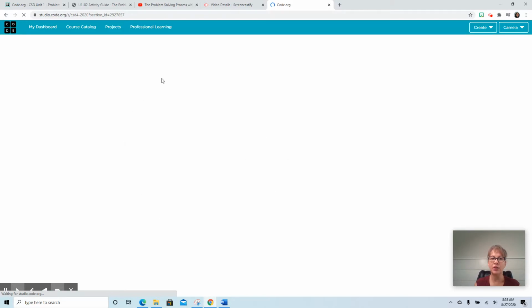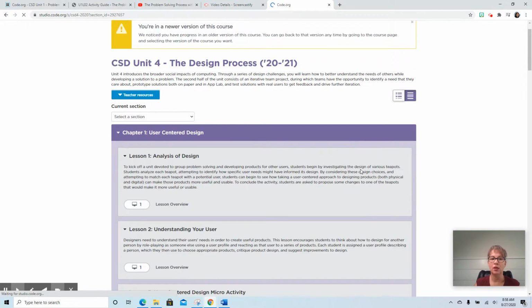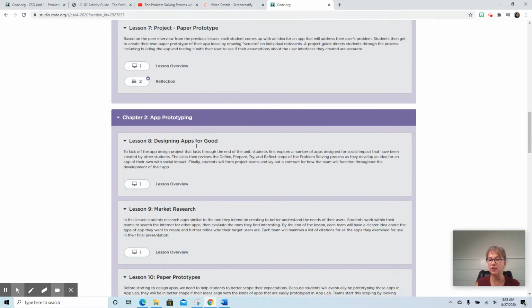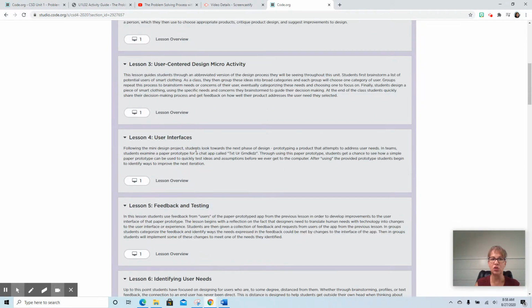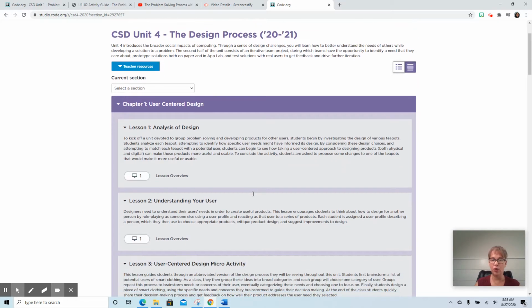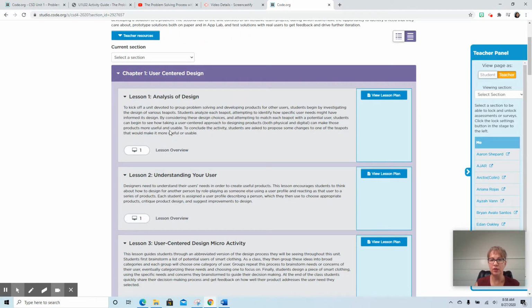And what's going to happen is that it is then going to pull up Chapter 1, Lesson 1, and if you continue to go down, you'll see the other lessons and chapters that are inside of this unit. From there, you're going to read about kicking off the unit and what we're going to move into. So I am not going to read this for you.